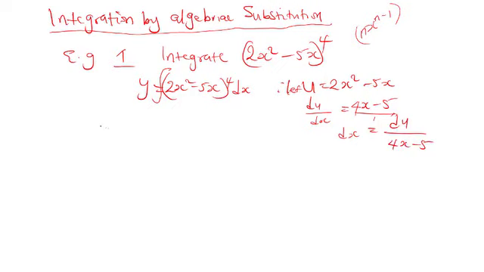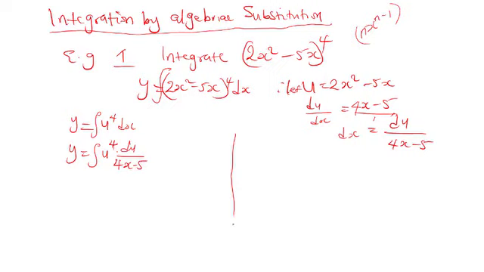Now let's come back to this. Our equation will become y equals the integral of u raised to power 4 dx. Because we just converted here, we said let u be equal to this. But you can't be integrating u and have dx, so we have to add the value of dx here, remove the x, but this is a new value of dx. dx is equal to du over 4x minus 5. So this equation will become the integral of u raised to power 4, then times, in place of dx, you put du over 4x minus 5.